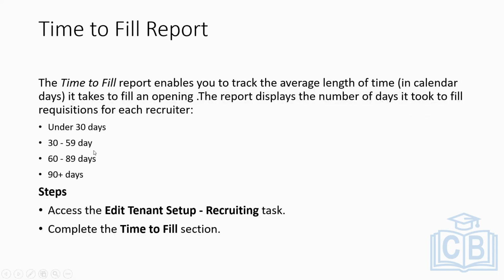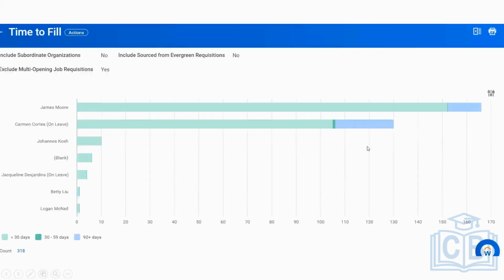It is just to check the productivity of recruiters. And we discuss with the client what the calculation would be, like start date and end date. This is how it looks. These are the recruiters. The green ones define less than 30, how many workers they have worked on. Then we have dark green over here. For less than 30 days, James Murray has worked on 150 plus people. Then 90 plus days, he has worked on this.